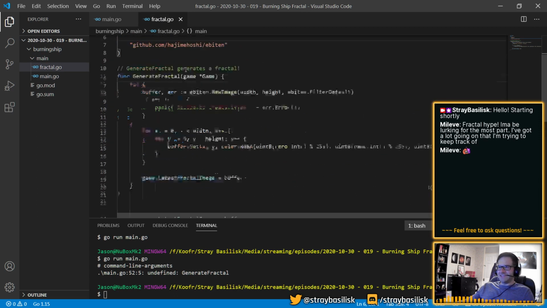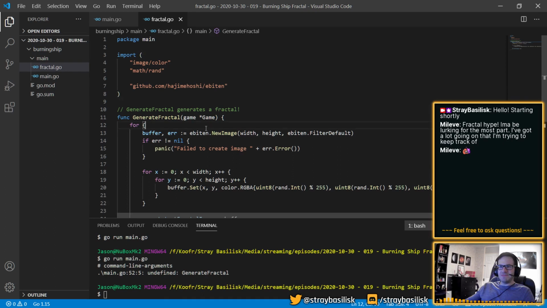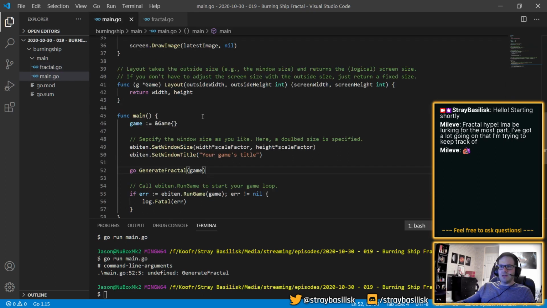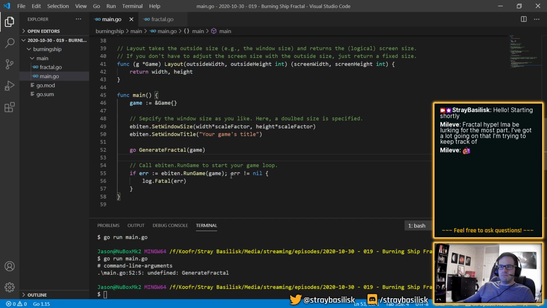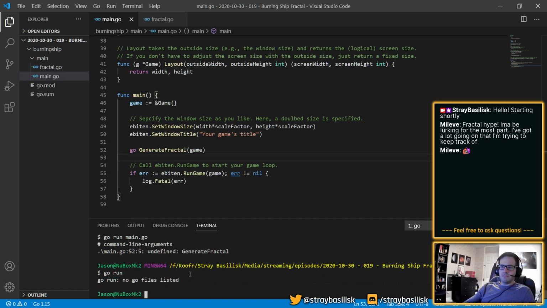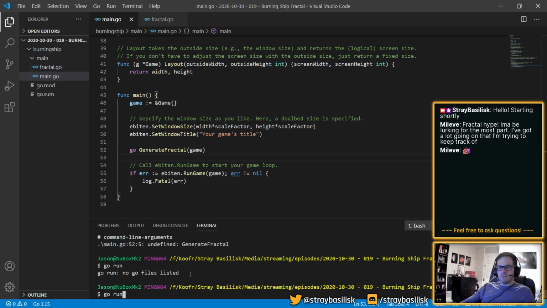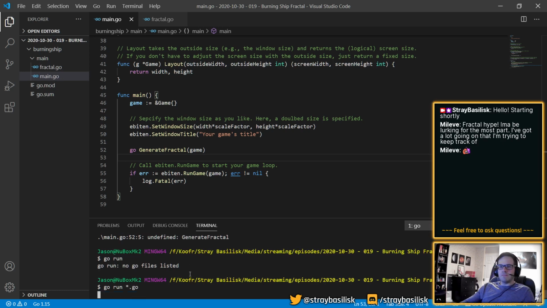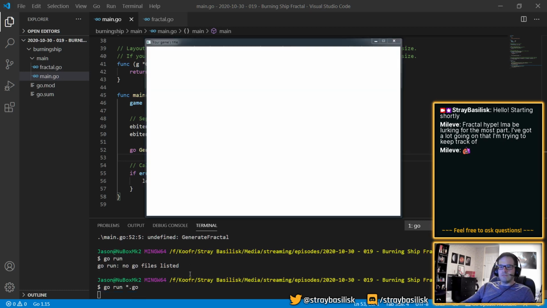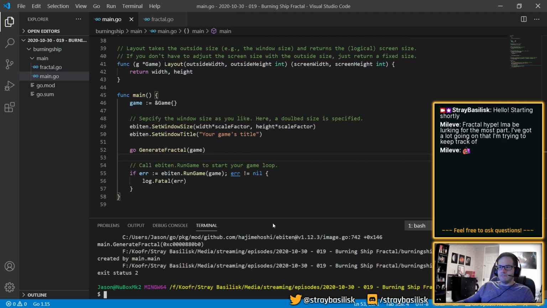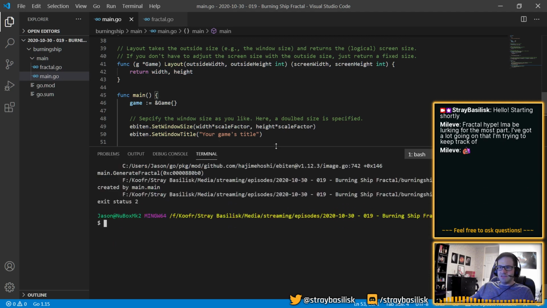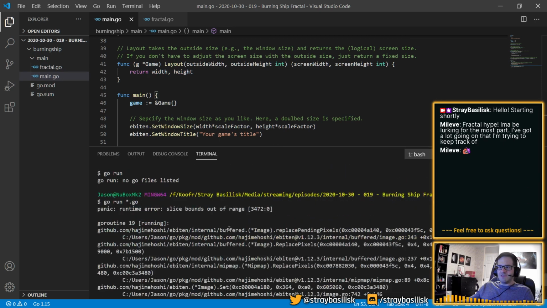It's happening with my little mouse scroll wheel there. Huh? One error, which is all fine and good.